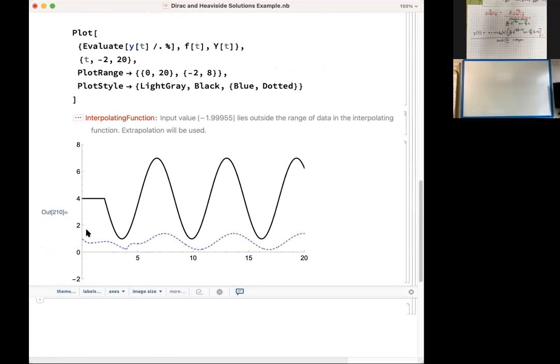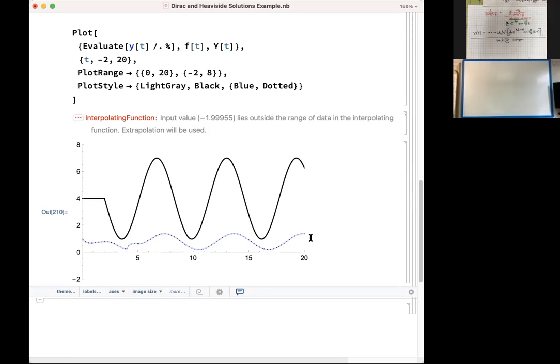So for the first 1 second or 2 seconds, I'm trying to imitate 4 for 2 seconds. But my initial conditions threw me downwards, and I'm trying to recover to a constant. So I'm trying to imitate this constant, not be that constant. But by the time I start to level off, the sine wave kicks in, and I have to do oscillations. But before I even do a quarter of an oscillation, I get hit with that delta function. Now, that delta function is not reflected in this forcing function here because it's just for a moment infinity. So I get a small kick there, and then I resolve myself to following the driving function for the rest of time.